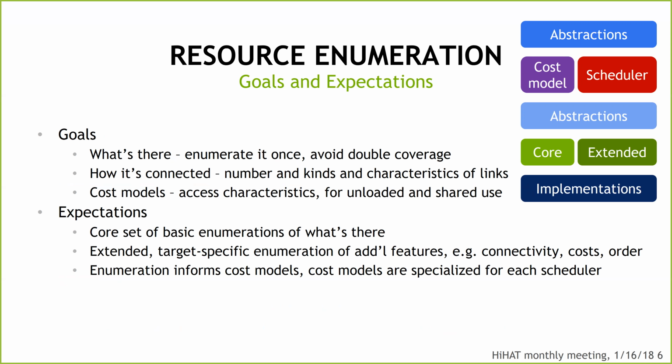And that enumeration can inform the cost model, but I expect the cost models to be very specialized for each scheduler. And so that gives you this stack over at the right, where we're starting with the core. We have an architecture that's extensible. You can plug in the implementations beneath. You can build your own abstractions on that, which can include things that the scheduler and its cost models will use, and then you can offer whatever abstractions you want on top of that again.